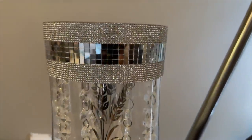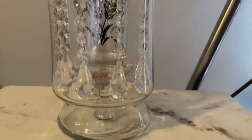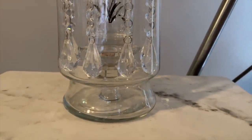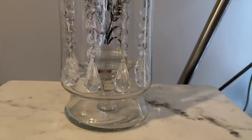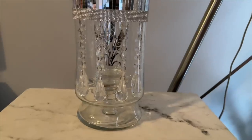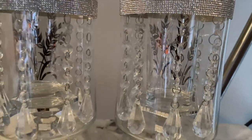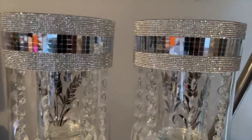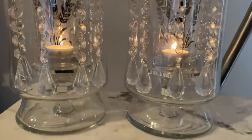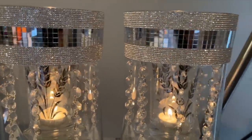And as promised, here's my completed chandelier candle holder. I think it's absolutely beautiful, and I think it's perfect for all of my glam girls out there. And of course, the candle holders go well with modern, contemporary, and farmhouse decor as well. And let's not forget different events and holidays.